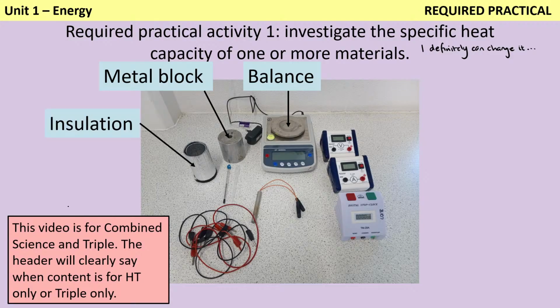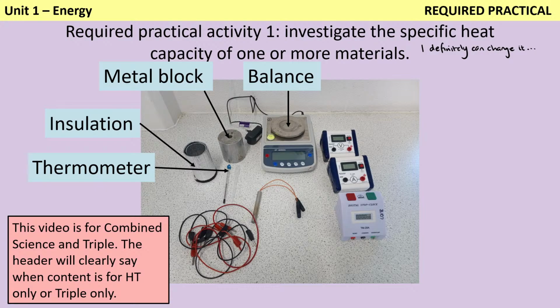There's some insulation because the experiment will only give us accurate data if all of the energy that's transferred by the heater is going into the block or into the liquid. Now obviously that's not realistic, and some of it is going to dissipate and go into the surroundings, but we want to minimise those energy losses as far as possible. We have a thermometer so we can identify how many degrees the object has been heated up by.